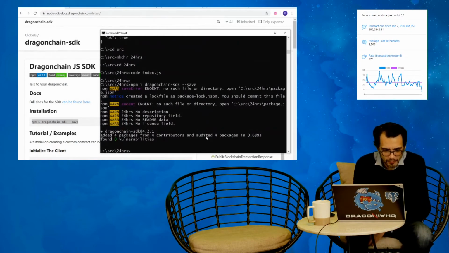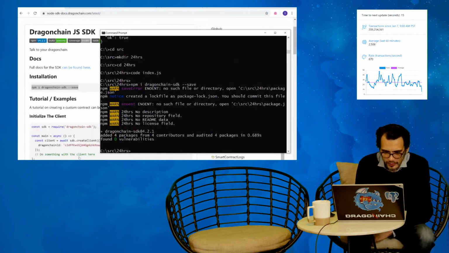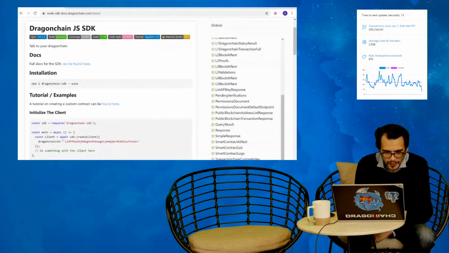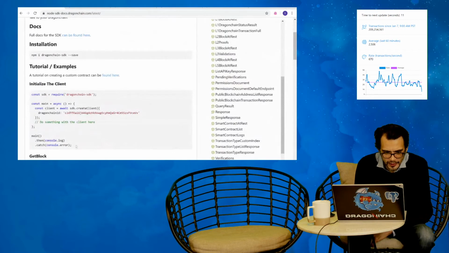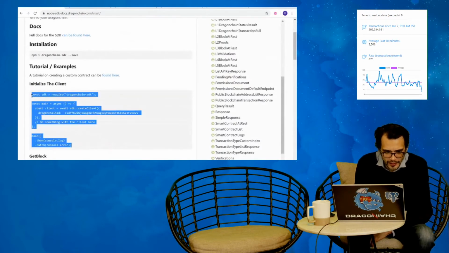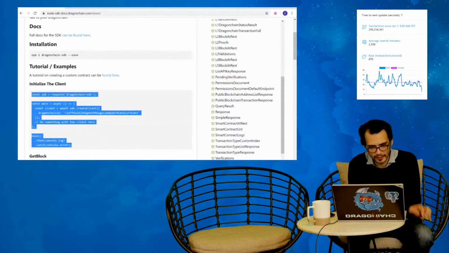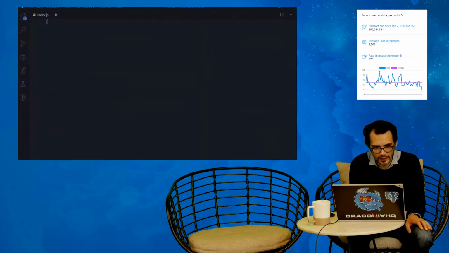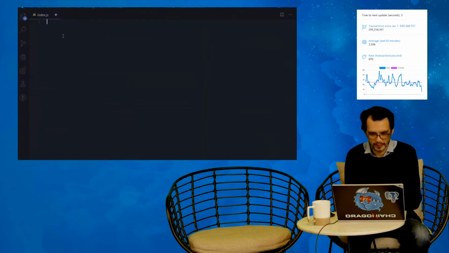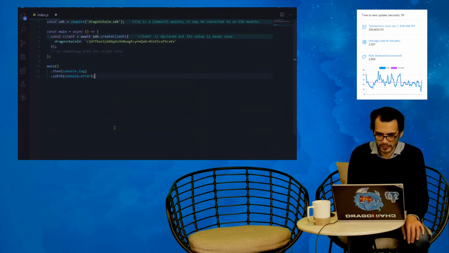So now if I wanted to, I can go ahead and initialize the client. Let's take something simple like this code that's in here, and I'm going to paste that into my Visual Studio Code, VS Code.